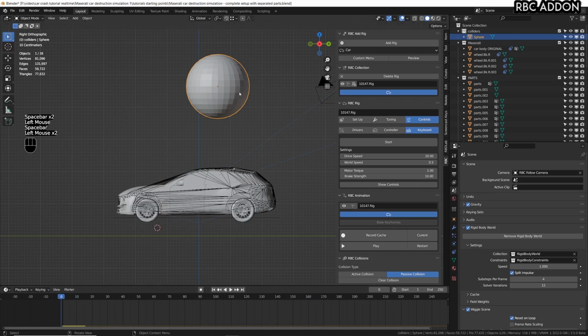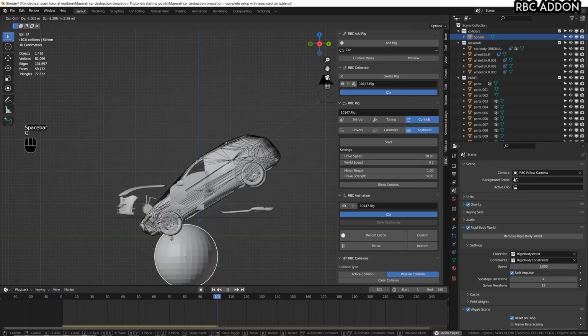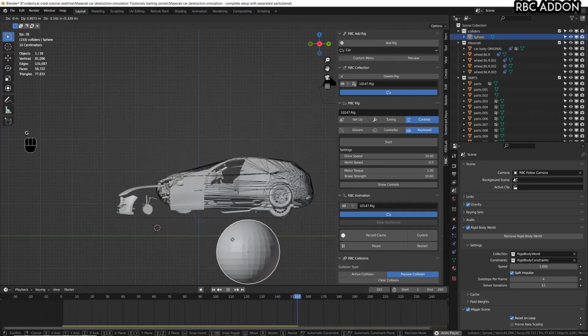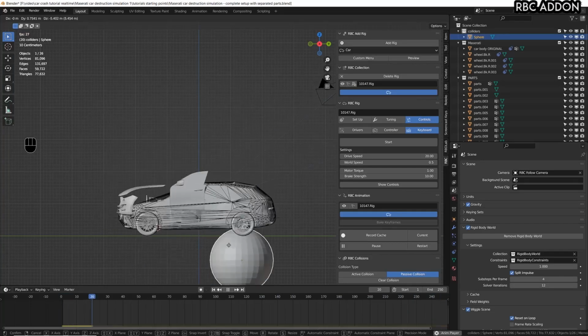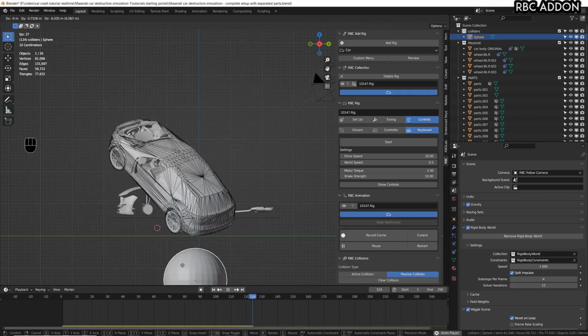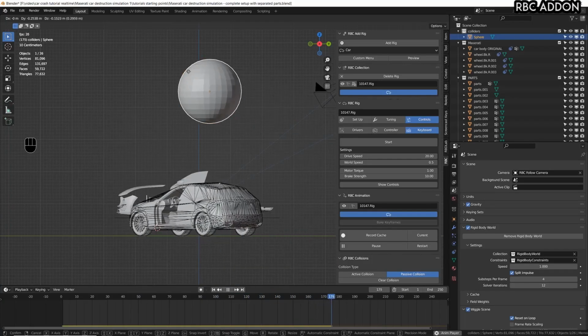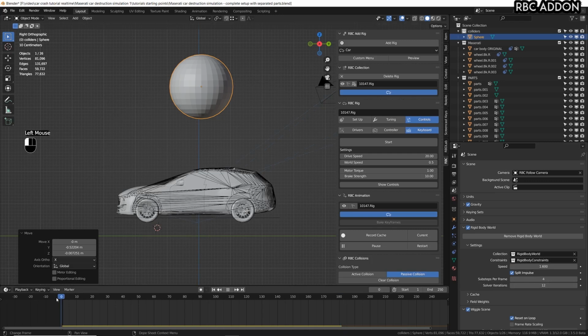So now I wanted to check the speed of the rigid body world. I'm going to start to hit the car like this. I noticed that, yeah, the frame rate is real time, but the car looks a little bit slow, I would say. You can see that in real life everything is much faster. So to adjust this speed, we need to go here, rigid body world speed, and we can change the speed. I'm going to change this speed to 1.6. In this case, this should give me a more realistic speed in the physics simulation.